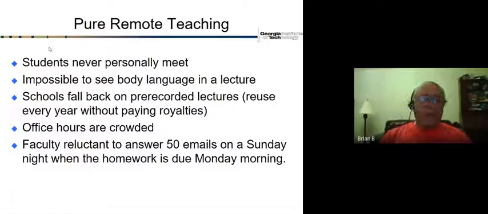Office hours, which I do, are crowded. For example, I have Wednesday 4:30 to 6, and it's blocked out 5 students per session. And then we have 2 other instructors who also do the same thing at the same time. You know, the homeworks are all due Monday morning. The labs are due Monday morning, and it's not good when I get 50 emails on a Saturday night or a Sunday night at midnight, and the lab is due at 6 o'clock on Monday morning. It doesn't help me. It doesn't help my karma anyway.